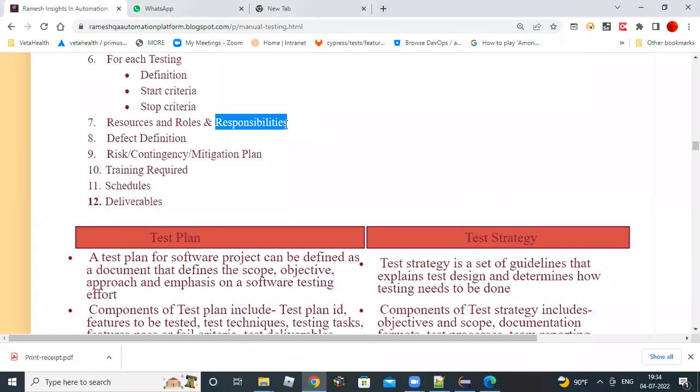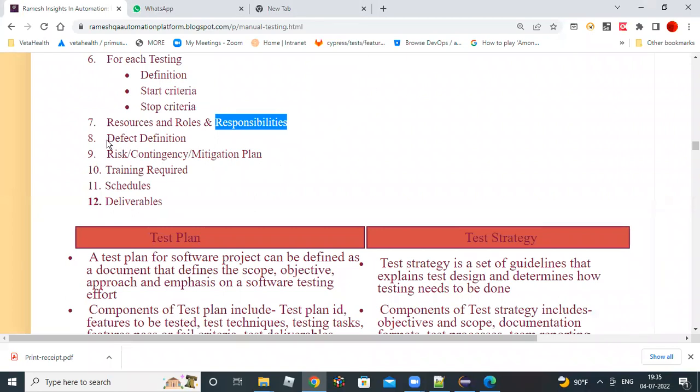If you are a senior member, you will provide the KT sessions for the new members who are joining your team. You will help them. You can take up that also as one responsibility for you. And if automation is there, you will start designing the automation test cases. These are the responsibilities for any tester. It's generic points.